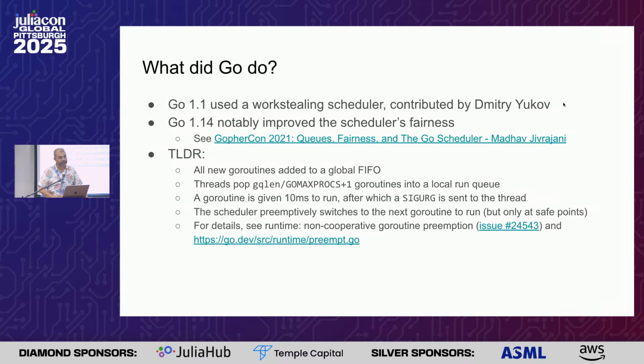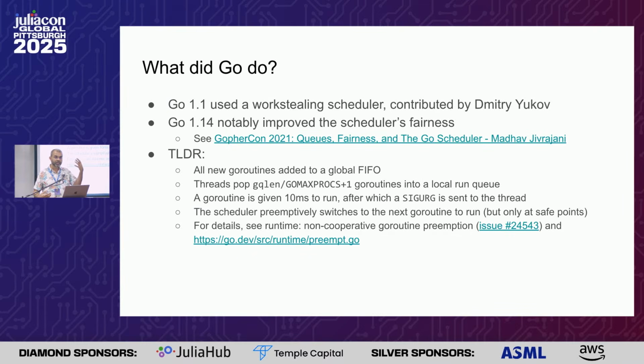Go did this, right? Go started with a work stealing scheduler, and there's a heck of a lot of unhappiness with the fairness offered by Go routines and how to architect applications to get proper FIFO fair behavior. And therefore, they introduced a rather elaborate mechanism. They still use work stealing, but they also have a global run queue. So the global run queue is a FIFO. Every new Go routine gets spawned to the tail of the global run queue.